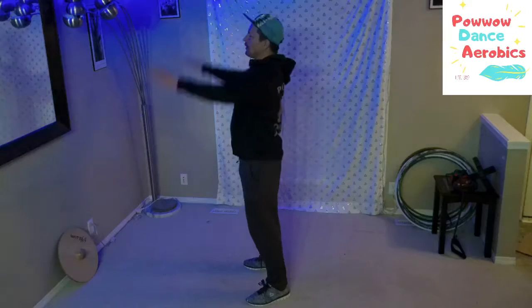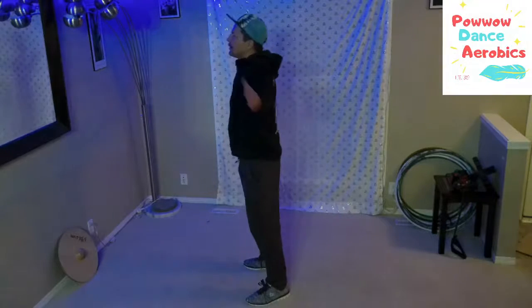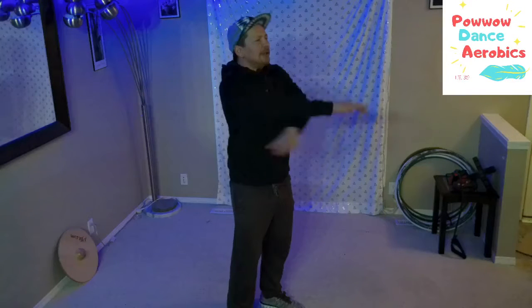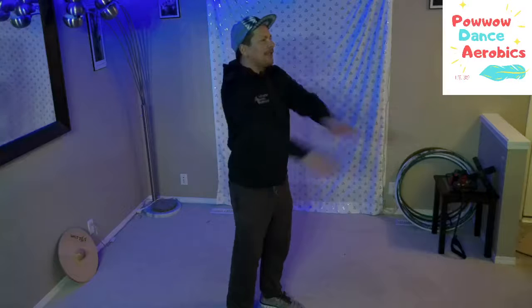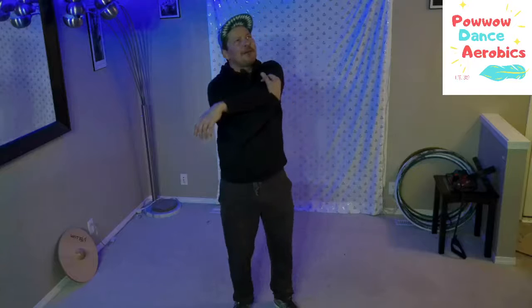So anyways, if you guys would like to join me, I'm doing some stretches now. Some really quick stretches. Just doing the upper body first. I'm still pretty tense and tight from last night. I went to the gym, because besides PowWow Dance Aerobics, I also go to the gym. I finally got a gym membership. All of last year I didn't have a gym membership. I always used to just drop in once a week or something, and that's all I needed it for, just to have a total body workout, a good 3-hour workout. So yeah, anyways.